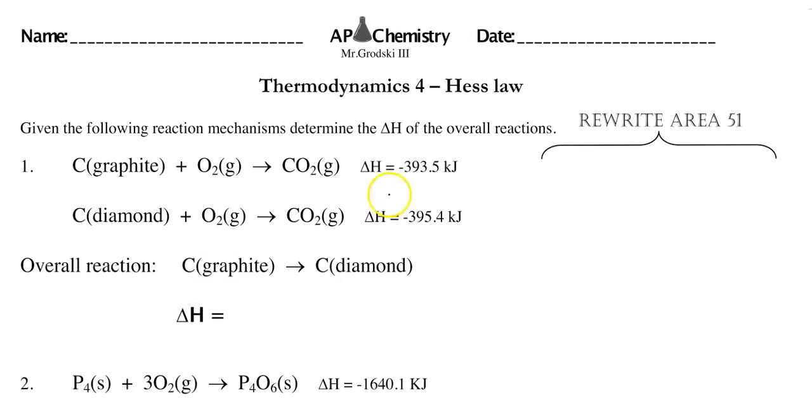So here's what I'm going to do. Take these delta H's, and I'm going to try to manipulate these reactions to the overall. Now I see carbon graphite's a reactant, and this one's a reactant. So that's my first step. I know I'm going to rewrite this one this way. And you may say, why am I going to rewrite them? It's really helpful to do that when they get a little more advanced. But you see this carbon diamond? This one belongs on the product side, so I'm going to swing them around.